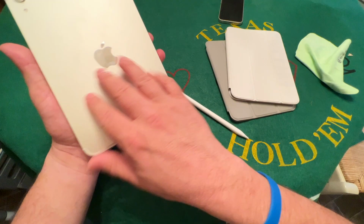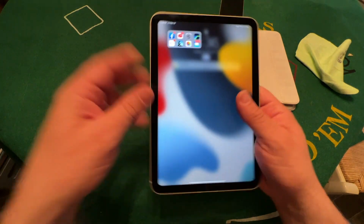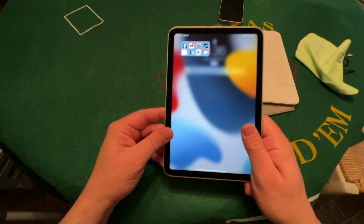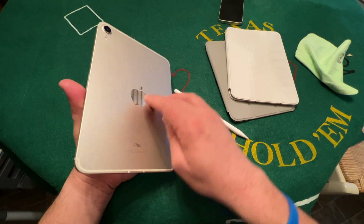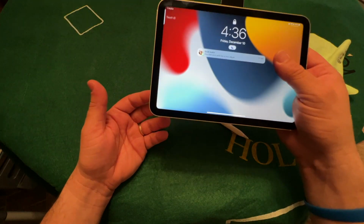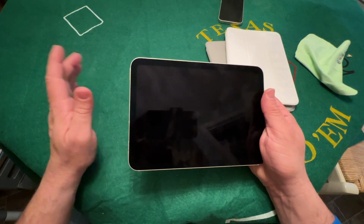So let's get into the pricing of the iPad mini, right? iPad mini begins at $499. I don't know what I was thinking of, because I was thinking of the iPhone mini, but it begins at $499. Okay, and what does $499 get you? It gets you 64 gigabytes of storage. So my recommendation is, if you're buying an iPad, you do not belong in 64 gigabytes. So just look on up the line to at least 128 or more.